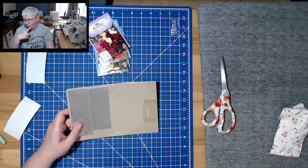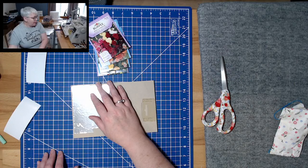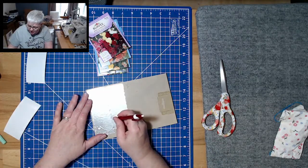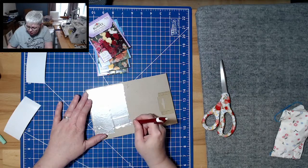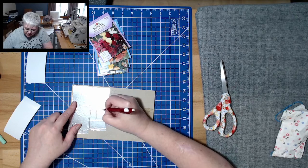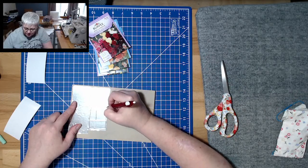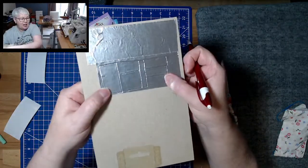I wonder if I have any tools that I could use. All my tools are packed away. Hold on a second. Here we go. I'll just use a ballpoint pen. So I like just embossing it to look like random patchwork quilts, right? And see how I just sort of embossed it with my pen? And then I like making little decorative signs. And this is just going to be a random quick one, right? But the metal holds its shape, right? So it's textured. And you see the lines, right?